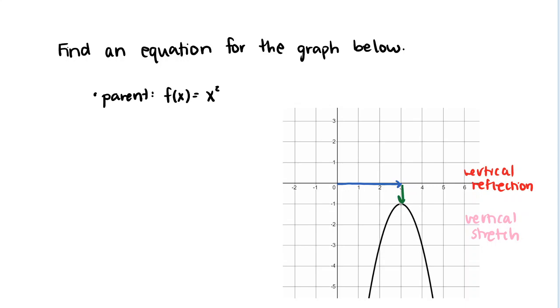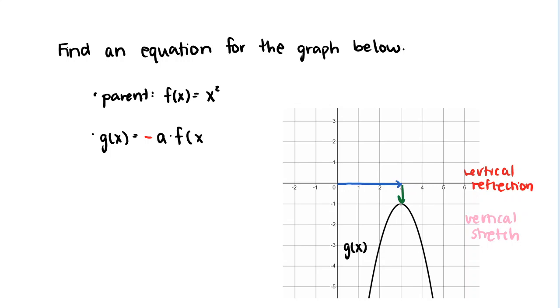And so here, if I call this function g of x, then what g of x looks like is, well, there's going to be a vertical reflection that amounts to negating the output of my function. And there's also going to be a vertical stretch, right? So actually, I should include some constant here, a, that we can figure out in a moment. But this is going to be a times f of.